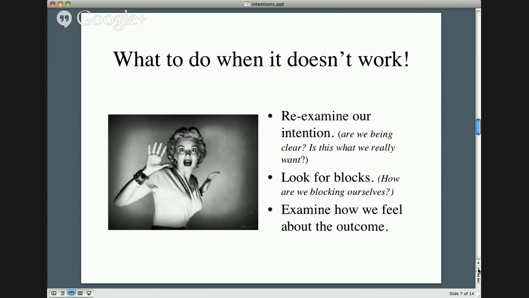I say be careful what you ask for, right? Because we are more powerful than we give ourselves credit for. And you can even look back at your own life. There are points and times in your life when you've made something happen. We all have made things happen. So you want to look back at those times when you've made things happen, either in a good way or a bad way, and say, what did I do to bring that into reality? What were my feelings around that? What were my thoughts around that?